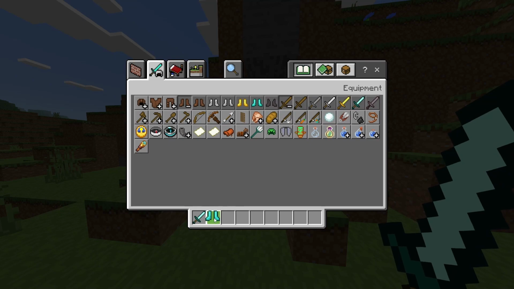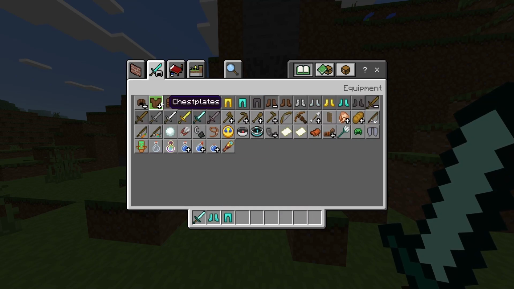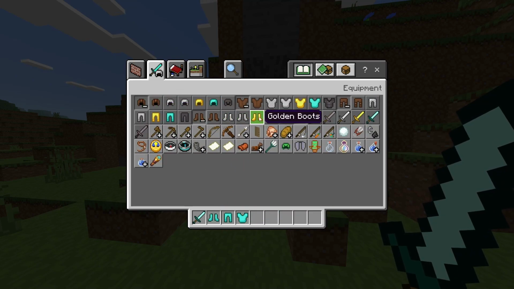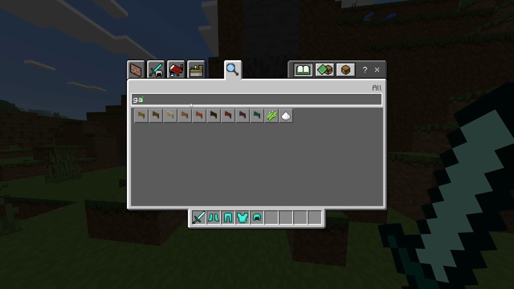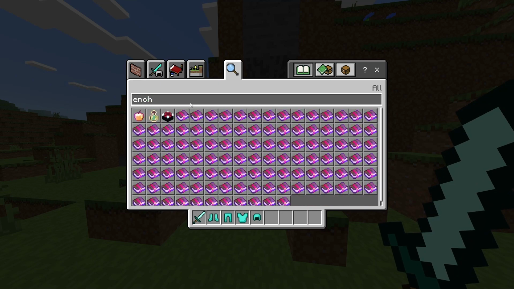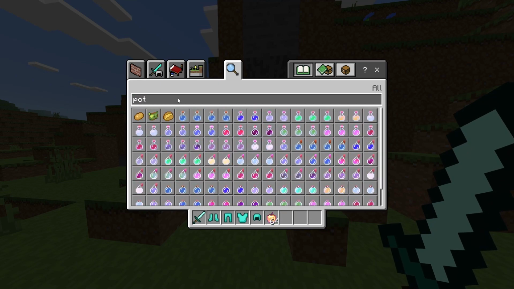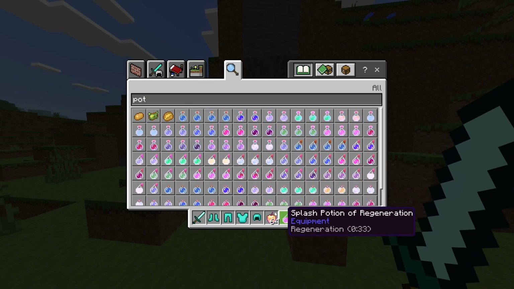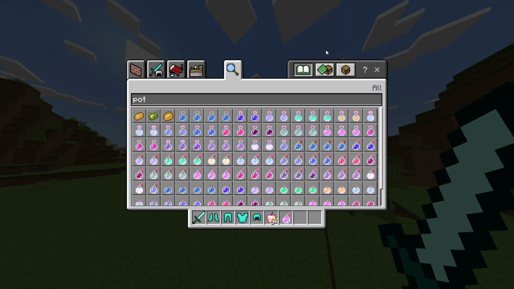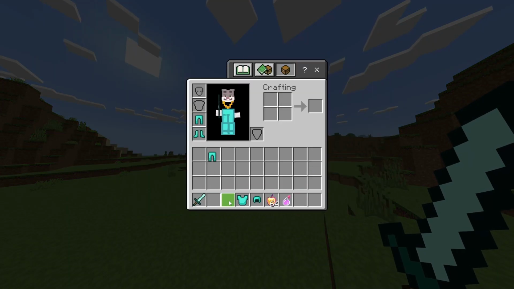So let's look at some of the armor, and then we'll look at some potions to see what the effects look like. We're going to give ourselves a gapple, and then we're also going to give ourselves a potion. We'll just do a regen potion, and let's look at this on our character here.